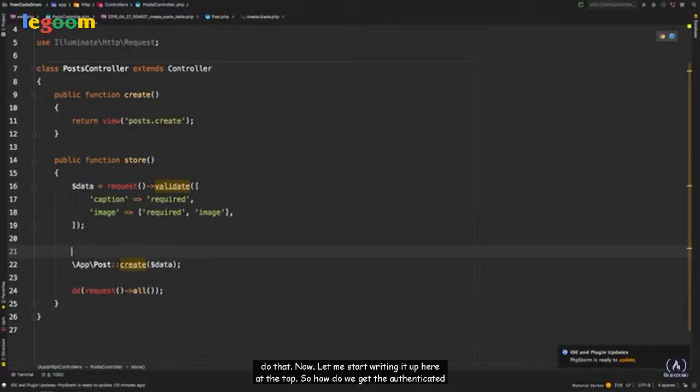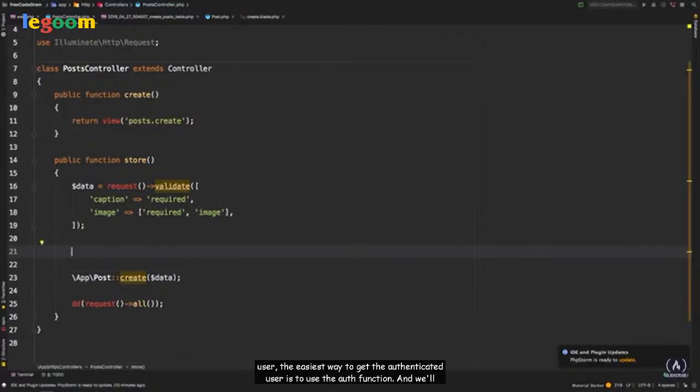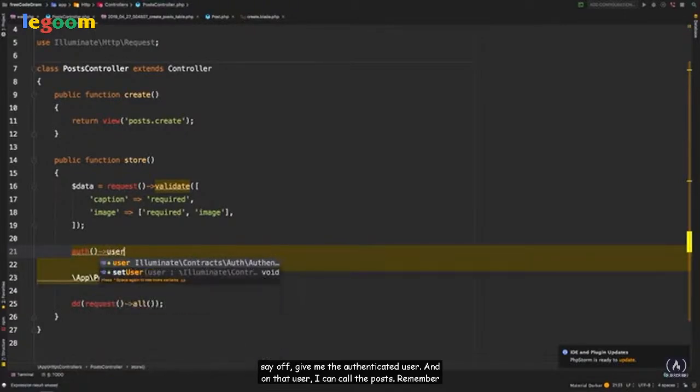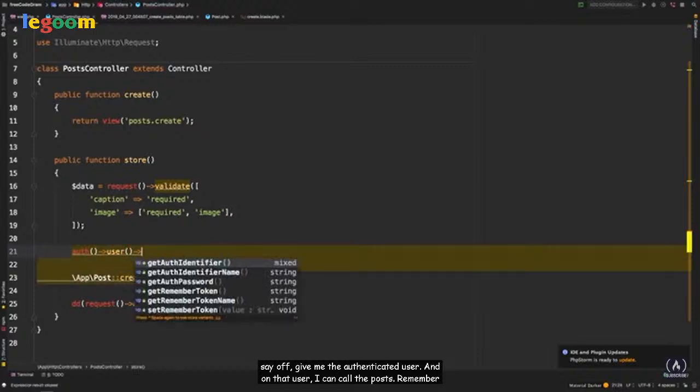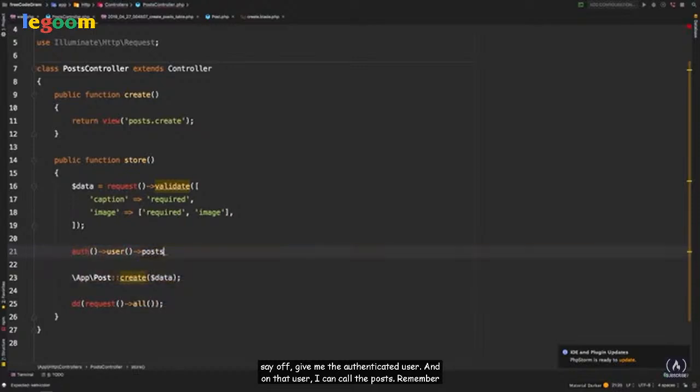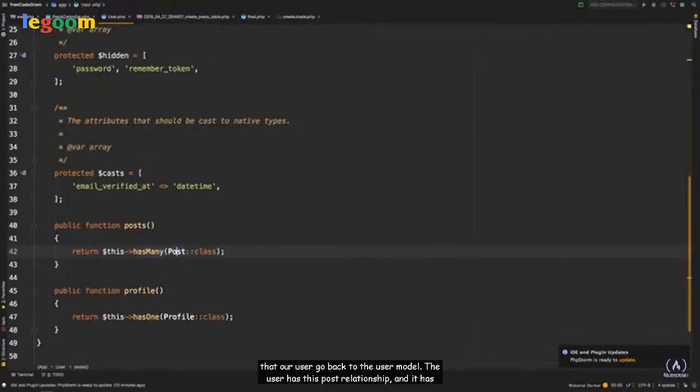Let me start writing it up here at the top. So how do we get the authenticated user? The easiest way to get the authenticated user is to use the auth function. And we'll say auth, give me the authenticated user, and on that user, I can call the posts. Remember, go back to the user model, the user has this post relationship, and it has many, so it knows about these posts.